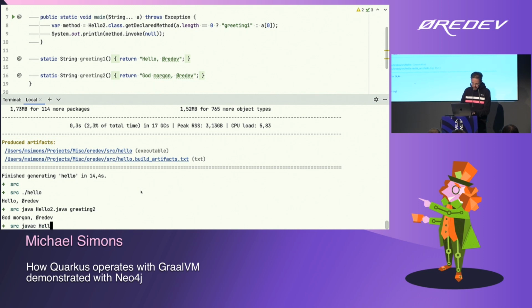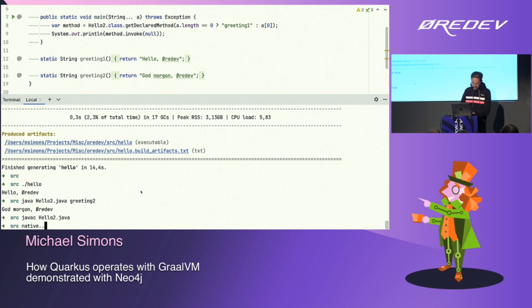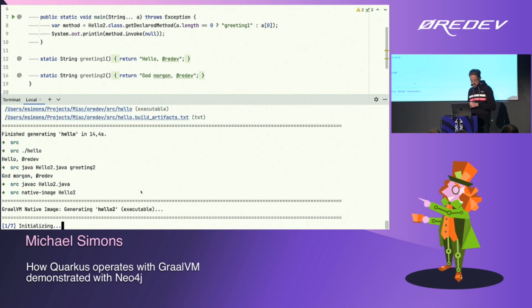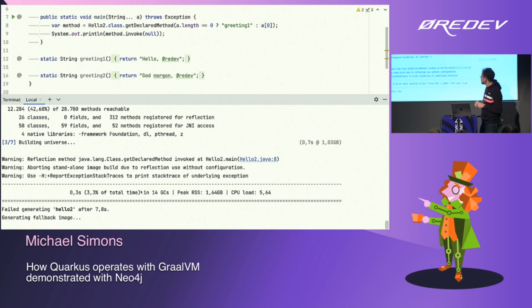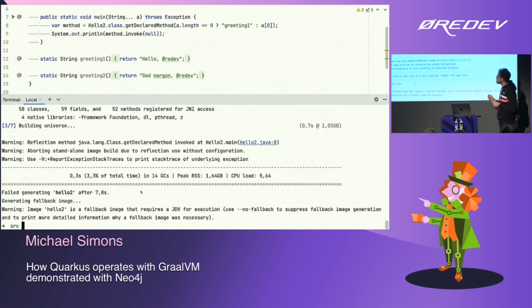If I create a class file from this right now and run native image naively on it, it does the same dance as before. Some stars, some analysis, and now it yells at me that I'm using reflection, some magic, and it's building a fallback image here due to the use of reflection without configuration. You would be surprised how much reflection happens in all of the libraries being used. But in contrast to rumors, GraalVM can deal with reflection, you just need to configure it. So a simple approach would be, what does it tell me? Use no fallback here.